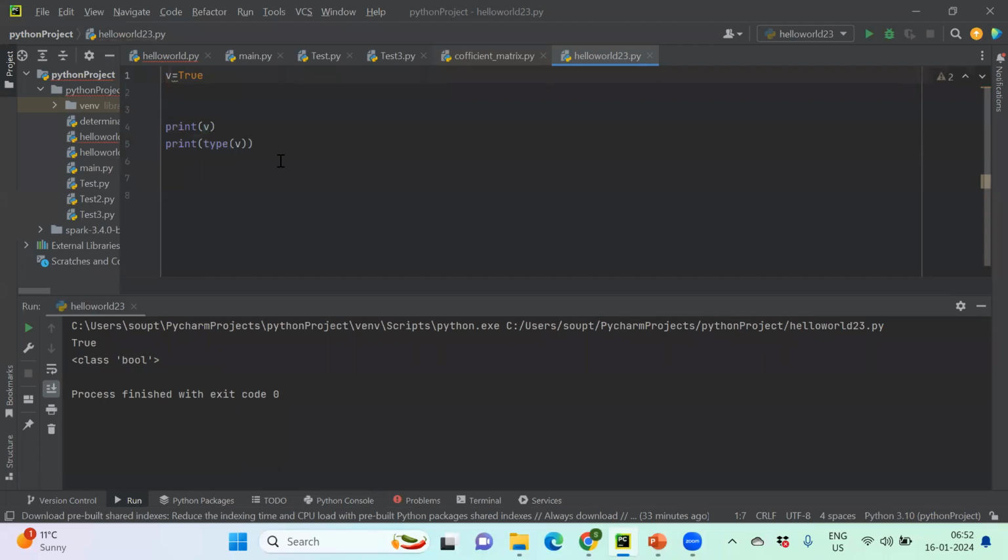The Boolean data type has only two values, True and False, logical on and off. If you have studied digital electronics or any other subjects, then you know Boolean on and off.